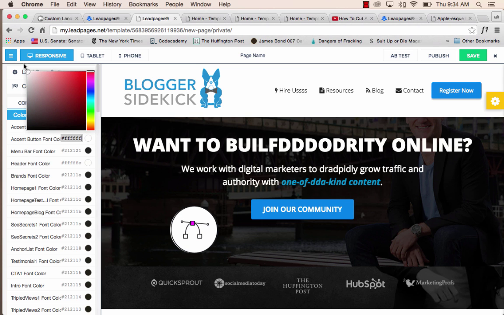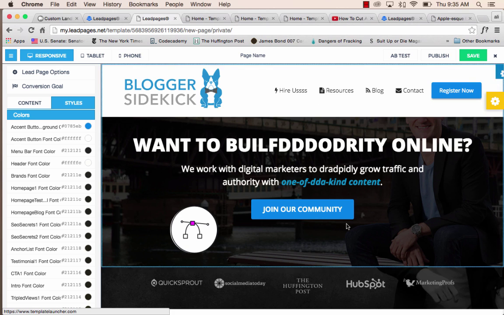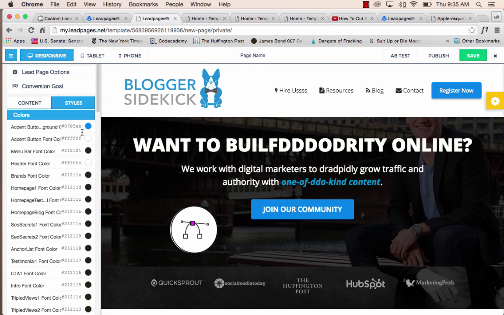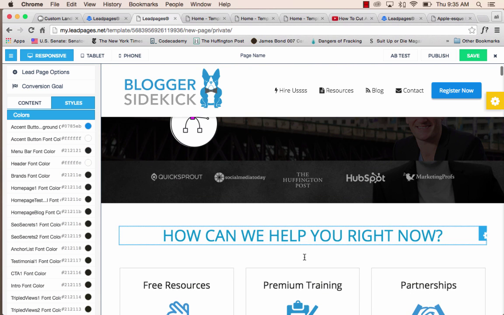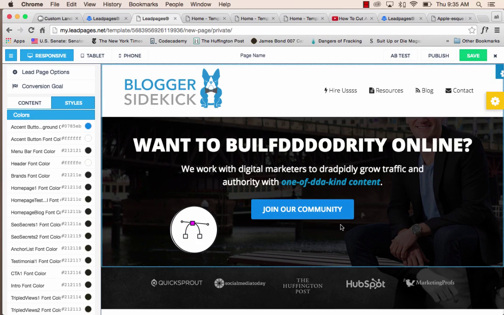This is the font color too, right there. And then on the hover, the opacity for the background color gets a little looser, or it gets lighter. You don't need to worry about that. So that's how you can change all that stuff. Yeah, easy peasy.